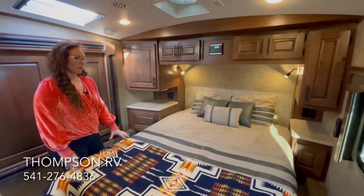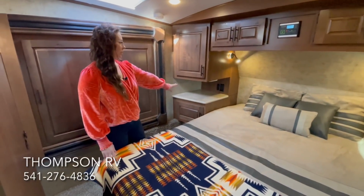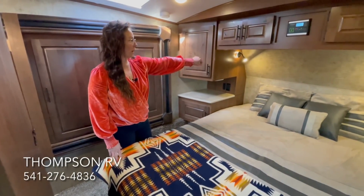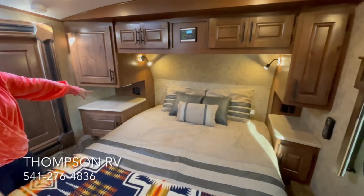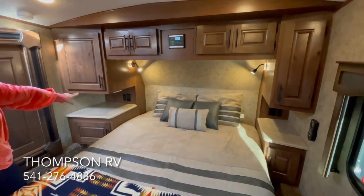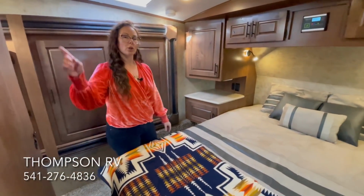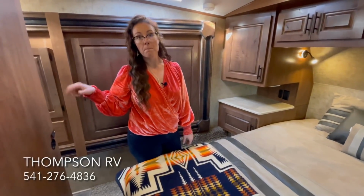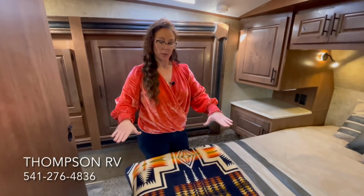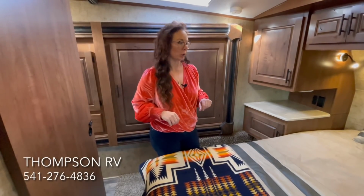Here in the bedroom, this is a titanium, so you get the upgraded titanium mattress. You also get the solid surface countertops next to the bed, as well as the reading lights. Next to the bed, you're also going to find a 110 outlet on each side, as well as 12 volt and USB ports for CPAP machines or charging your phone at night. There's also a USB, 12 volt and 110 receptacle under the dinette, as well as at the back of the trailer where you've got that little window and the piece of countertop. There's a charging station right there as well. So they're all over the trailer for whatever you need to charge.